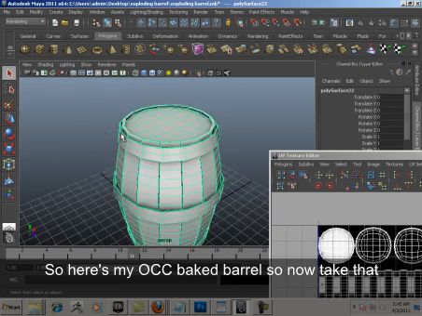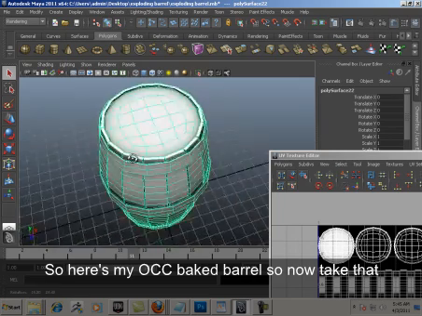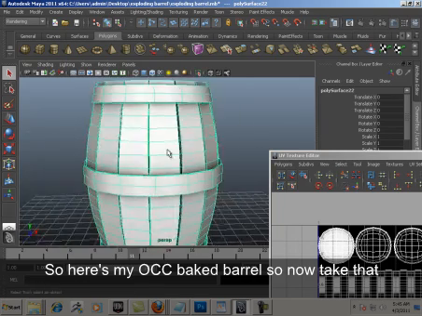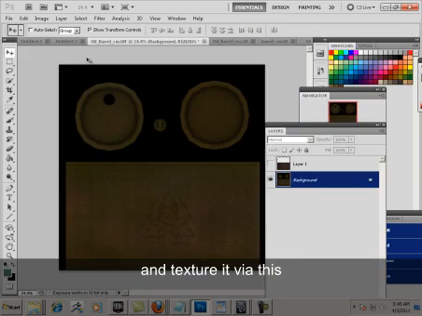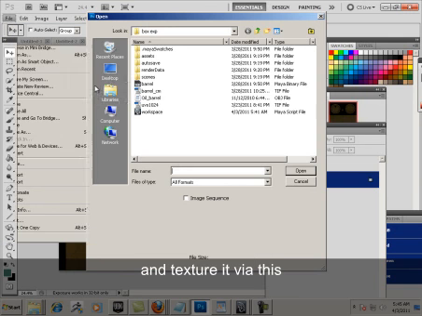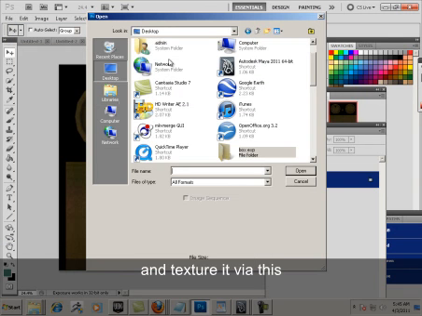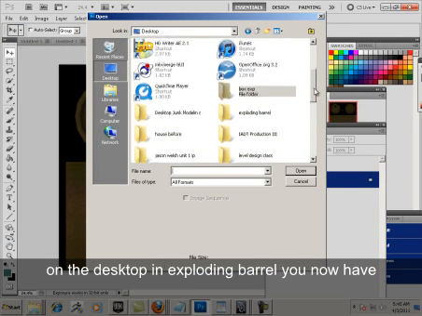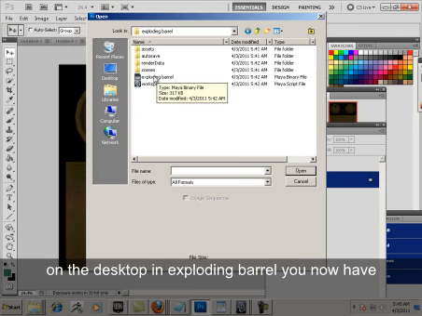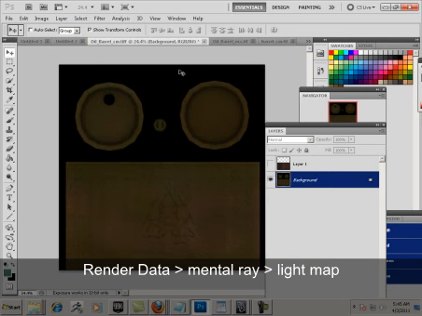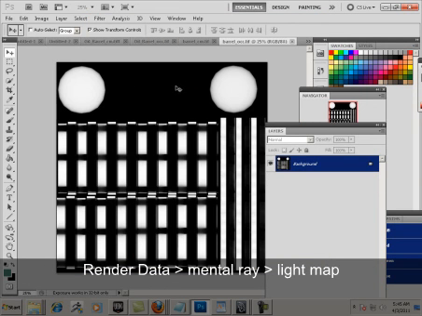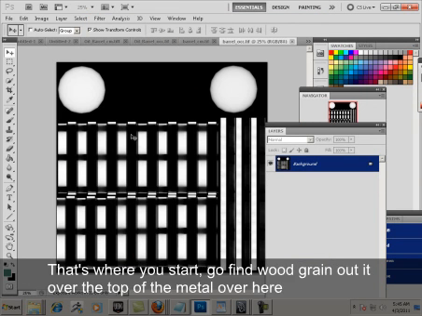Alright, so here's my OCC baked barrel. Okay, ambient occlusion. And what you can do now is take that and texture it via this. On the desktop in Exploding Barrel, you now have render data, mental ray, light map, and that's where you start.